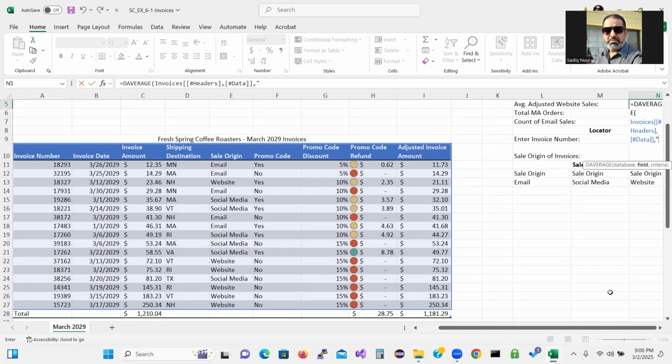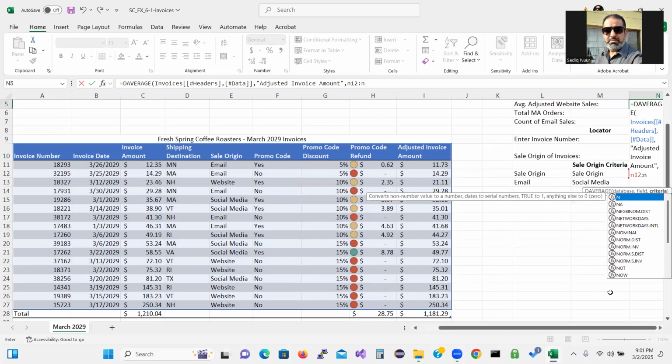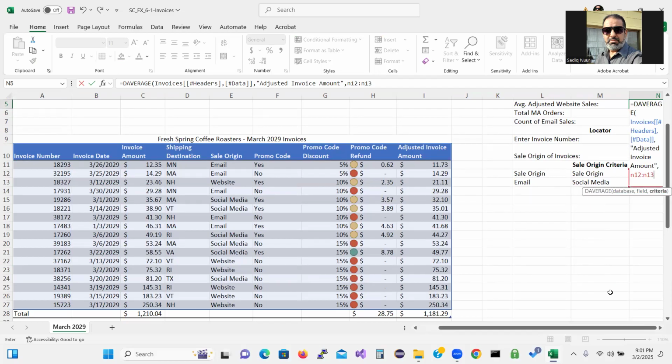The field will be the same, adjusted invoice amount, comma. Your criteria is N12 colon N13. All right, then close and press the enter key.